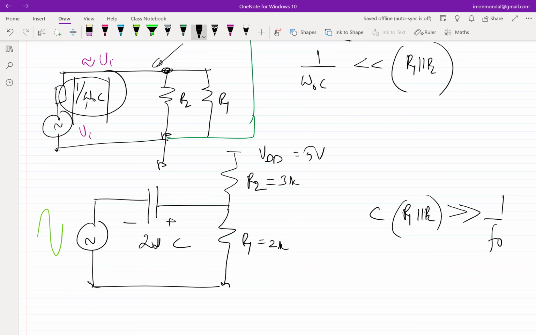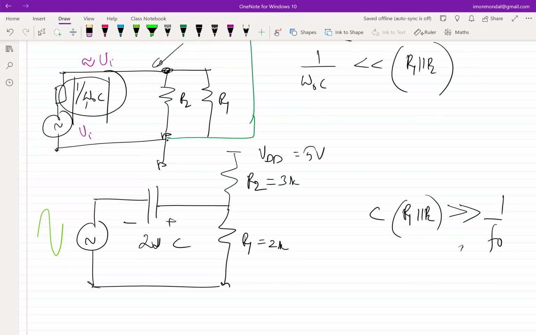It's sometimes easier to break down the circuit into smaller pieces of first order circuits. Now we are good at analyzing first order circuits. One of the guiding parameters for a first order circuit is a time constant. So if you can relate something to a time constant, then analysis becomes easy, right? So I'm trying to relate whatever you have done with the time constant of a first order circuit. In this case, as long as this condition is valid, then we are good.